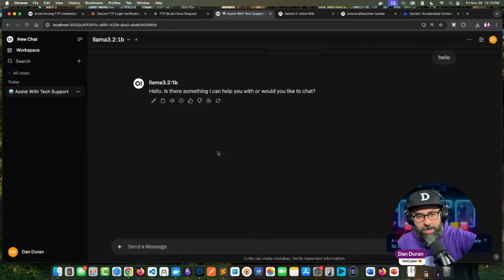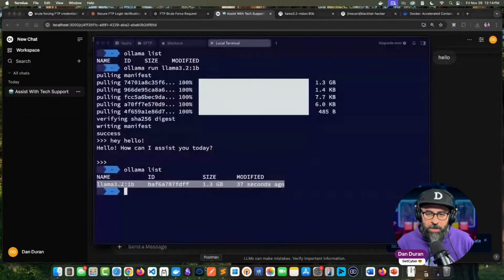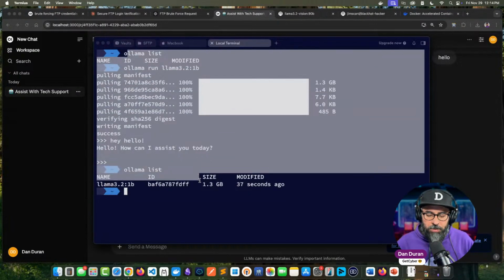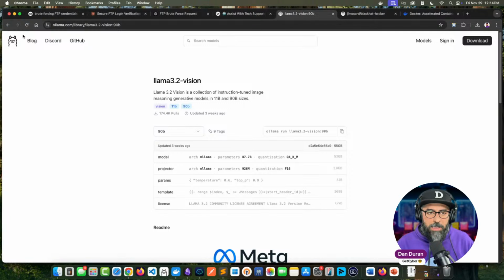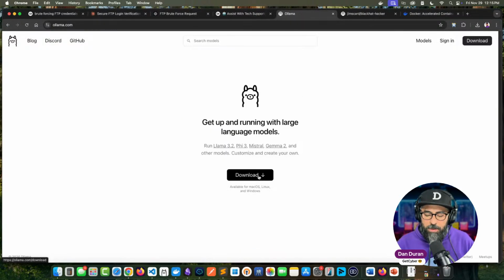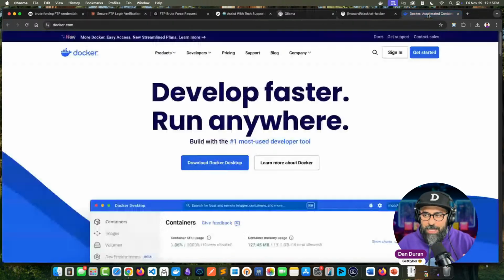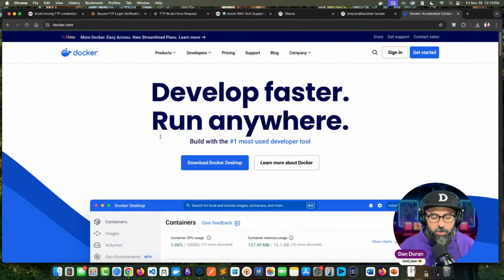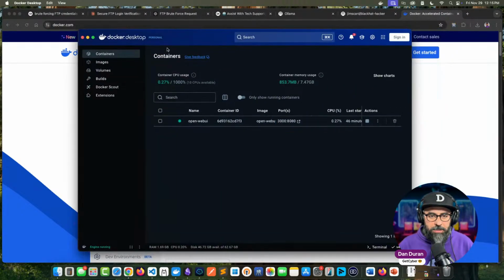So how do we get to this? We now know that we can install it in your terminal using the Ollama download right here. But how do you run it on a browser? And that's super easy. The first thing that you have to do, of course, is have Docker. It doesn't matter if you have Docker through the terminal or you have the actual app. On my Mac, I do have an app. This is Docker, right?